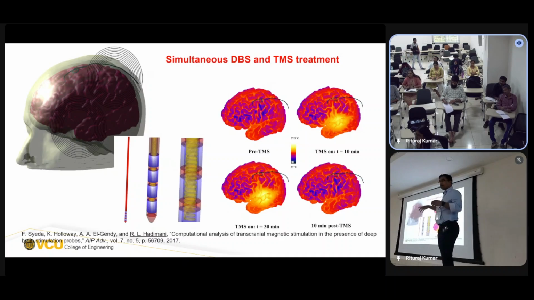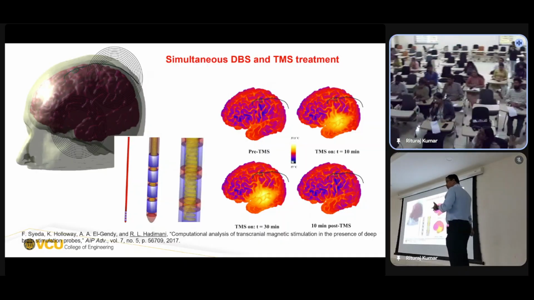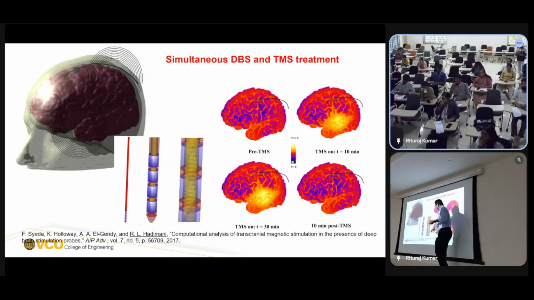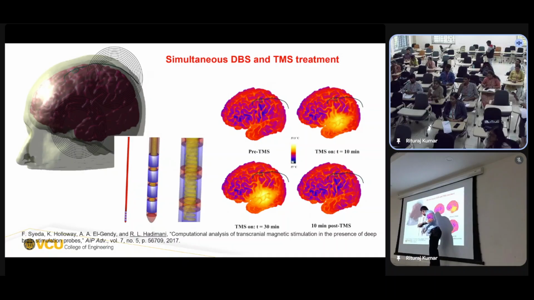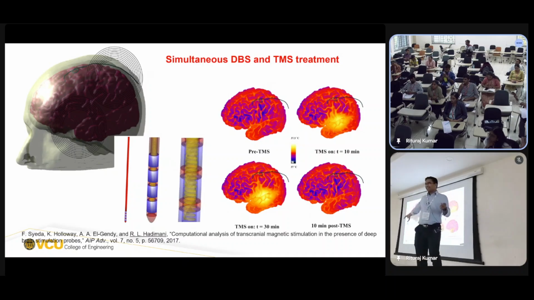But with TMS there is a high magnetic field, and the DBS lead carries a small current, so there can be electromagnetic interference between DBS and TMS. She asked me to do a computational study on whether it's safe or not. We had to build accurate models of the DBS leads. Each contact is connected to one wire, and when it comes here there are 4 wires wound in a spring fashion. Just the lead itself was 2 gigabytes.